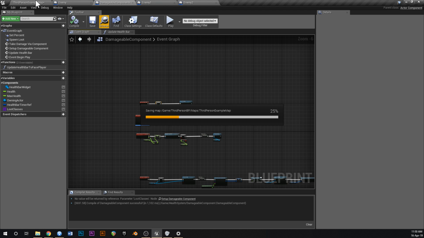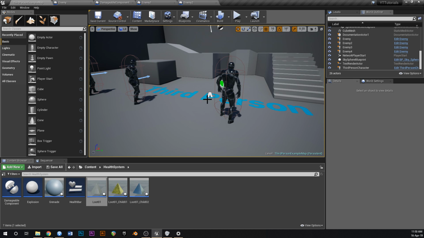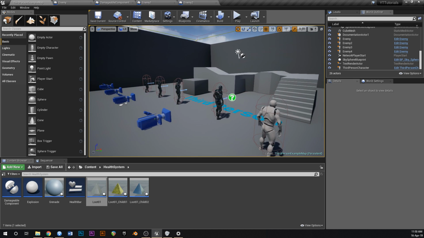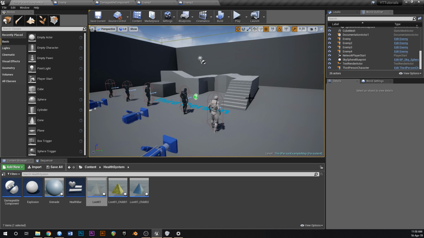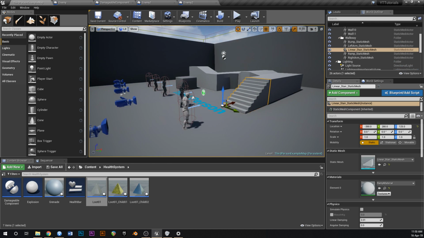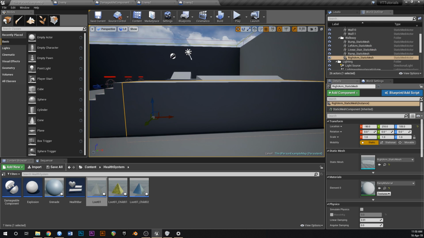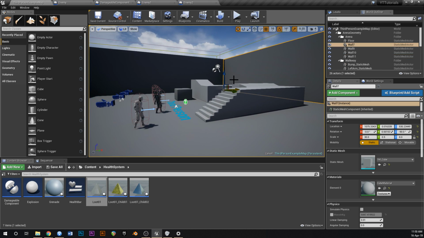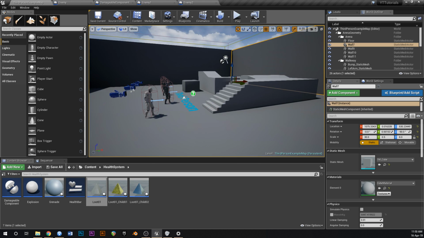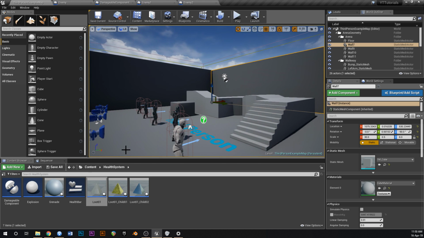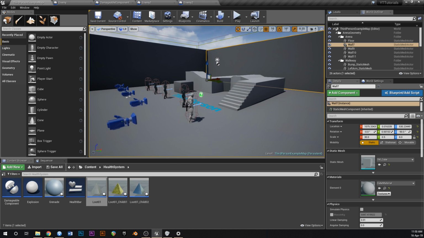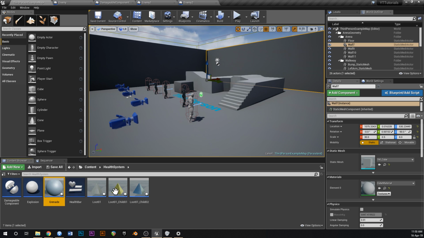Now what was I talking about before I got distracted? I can't remember. But basically you can see how robust this is, because you can add this damage system to literally anything. Like you could make the stairs damageable if you wanted. Like you could make this block or these walls damageable. You can make it display a health bar if you want it to have a health bar or not. Like you can literally make the entire world damageable. And it's super easy to add new weapons as well. So we had the grenade and we had the explosion. Like we could add in another attack.